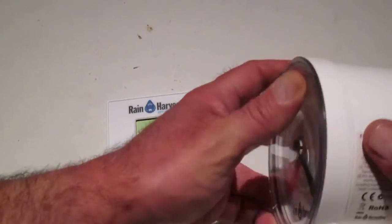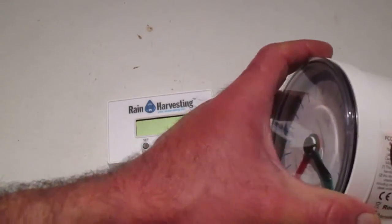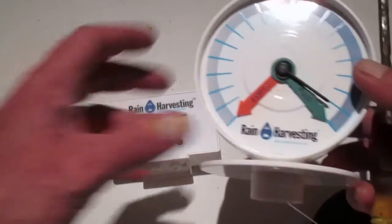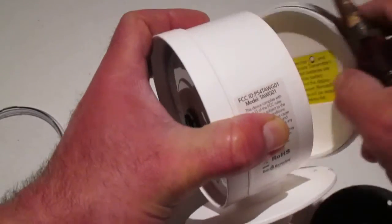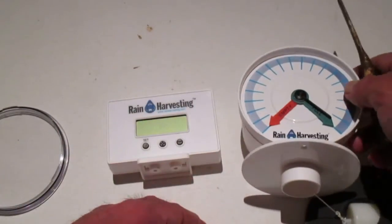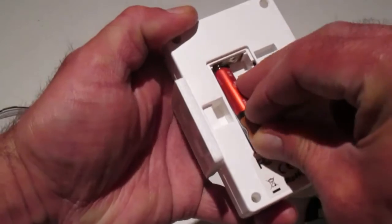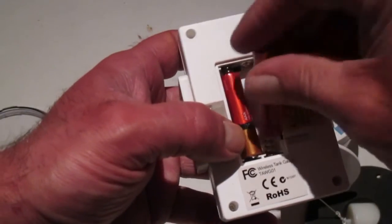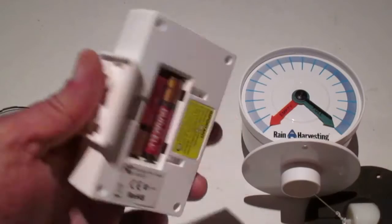Remove the front cover of the transmitter because apparently we have to access the dials here to set our full and empty settings, and also to remove the back cover to put our batteries in. Now, I don't know if the sequence of this really matters, but it tells me to put the batteries into the receiver unit first, and then the transmitter, and then apparently these 2 units are going to try to sync up. There we go, we see signs of activity on the front of that.